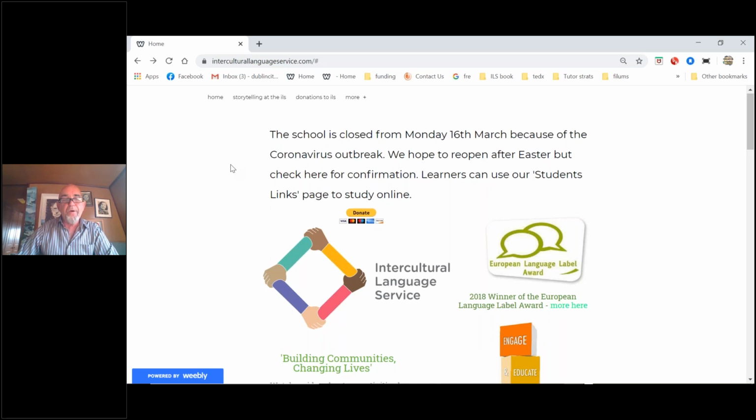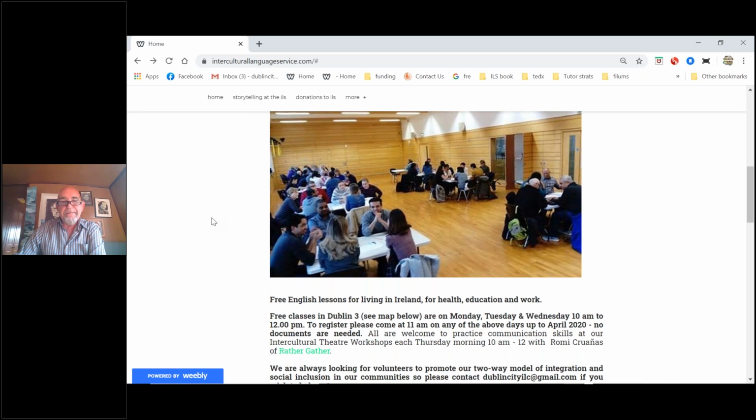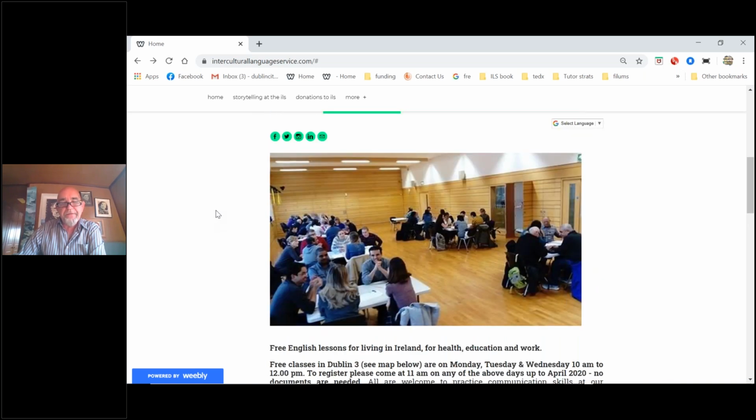So this is our school in Ballybock in Dublin, and it was set up on foot of my doctoral research that revealed that a lot of migrants and refugees could not access mainstream education. So we set up a drop-in centre in a basketball court in Ballybock, and you can see it there. We have maybe 45 different nationalities there, and we use the portfolio there with some learners. Some teachers use it, some teachers don't, but the portfolio is targeted for this group, and it's part of research for this group.